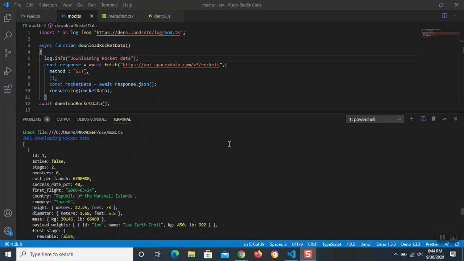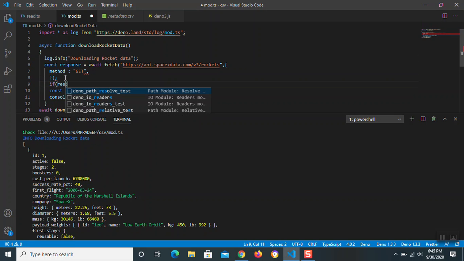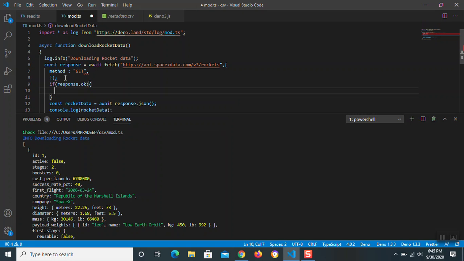And how do we know if our HTTP request succeeded or not? We can check by using the response.ok property on the response object.